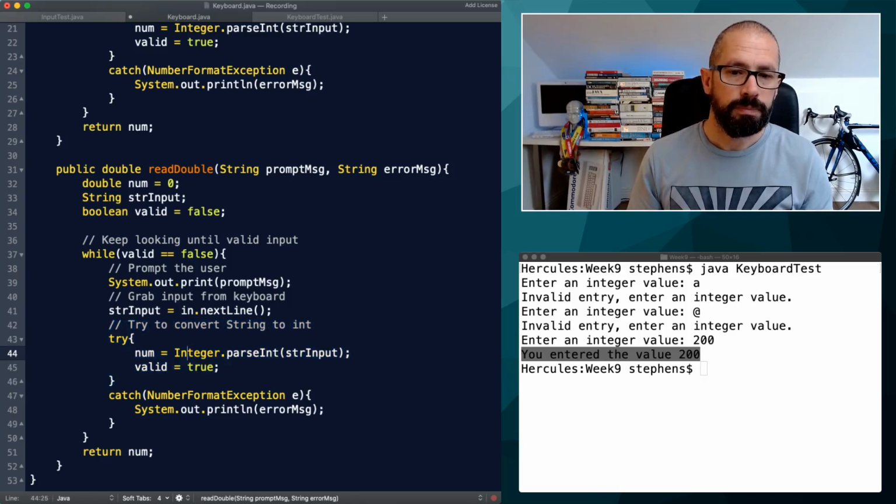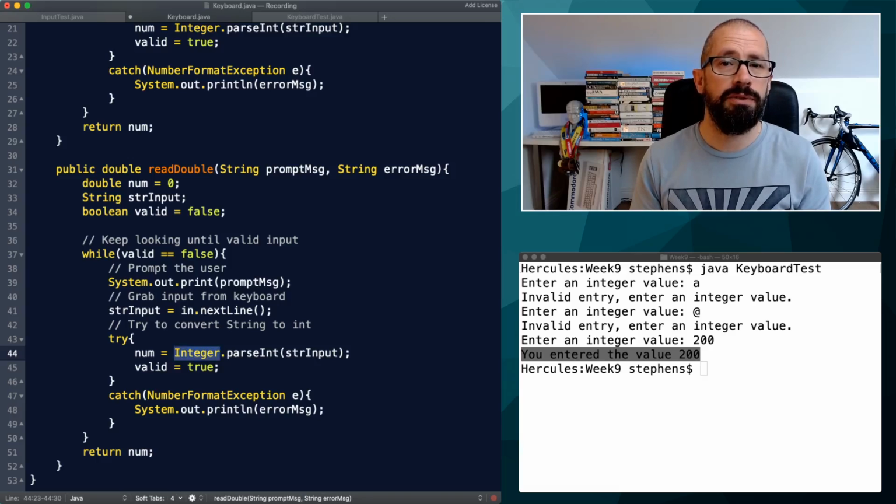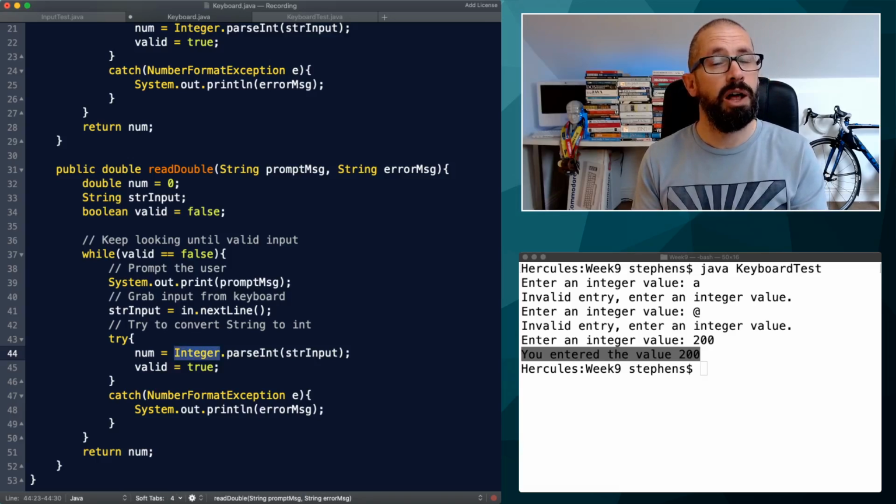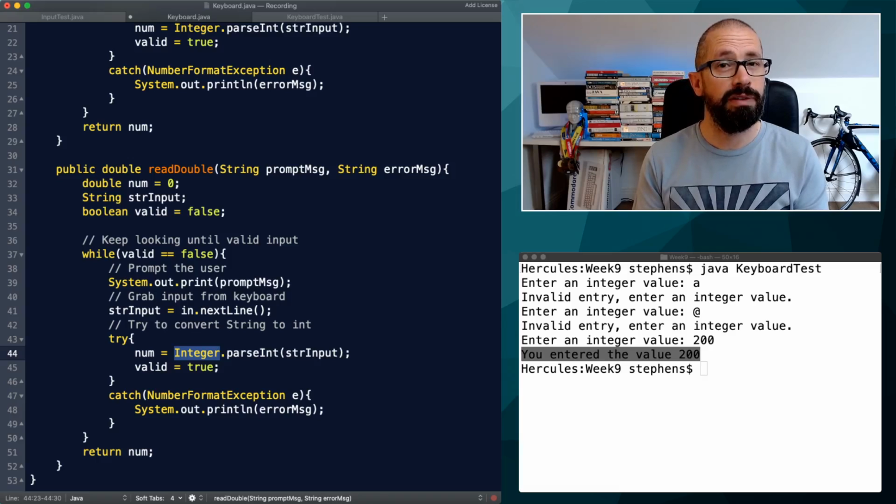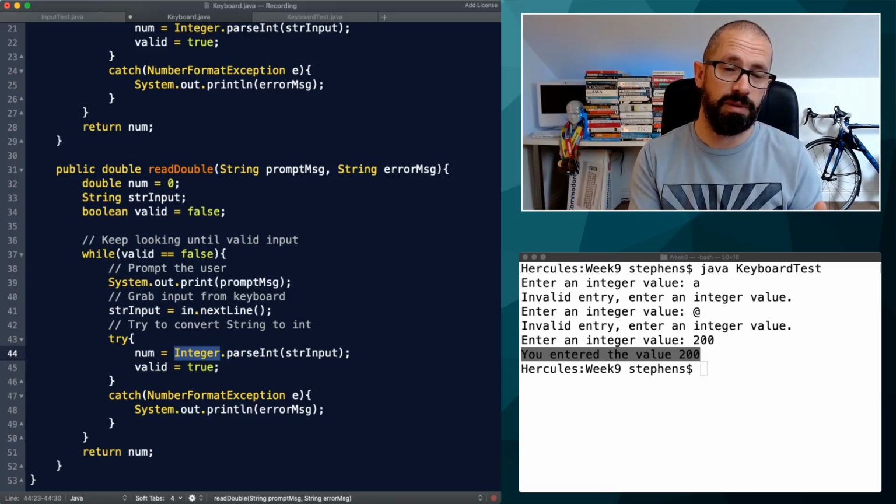Just like there is an integer class in Java, there is also a double class in Java, and the double class also has a parse method. The method that we're going to use is called parseDouble, and that takes a string and tries to convert that string from a string value to a double value, a decimal value.